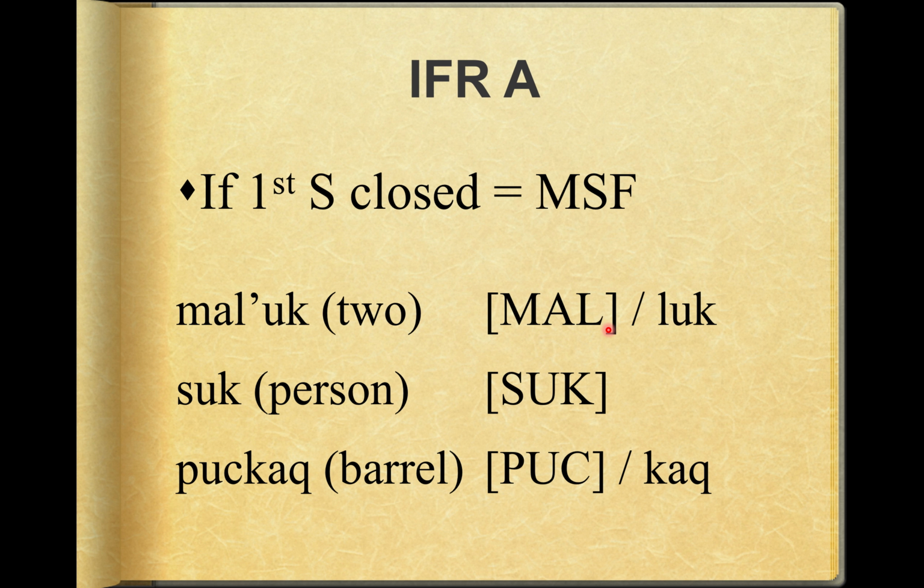Maluk is the one that is going to be emphasized or stressed. It's not going to be lengthened because it's a closed syllable. And really, all of the syllables that apply for initial foot rule A will be closed and therefore not lengthened. Suk is a word, and it's only one syllable, and that syllable is closed, so it applies to initial foot rule A. And the last example is buchkak, and buchkak, the buch is emphasized or stressed because it's a monosyllabic foot.